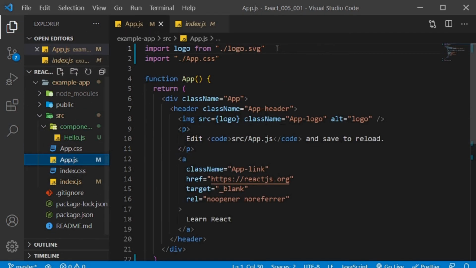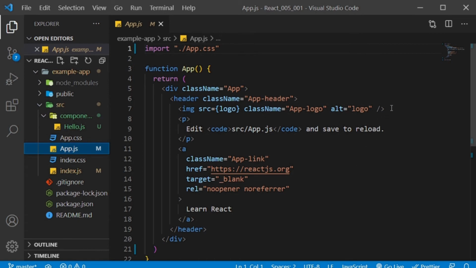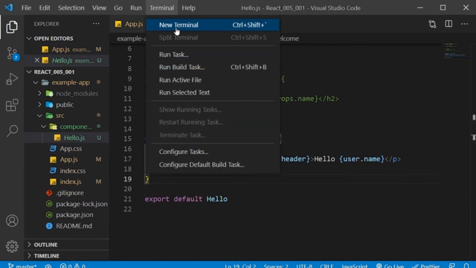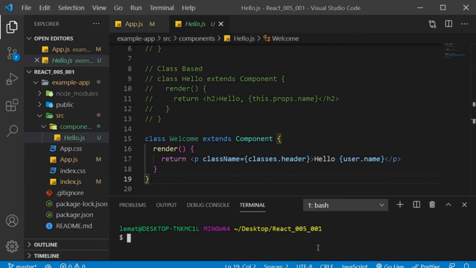Let's display our component on the screen, making use of the props.name. Inside of the app.js file, remove the logo import and this image element that's referencing the logo we deleted. Now to start up the app and see what it looks like. I'll open up a terminal, change directories to the example app, and run npm start to start our app. If there's no bugs, the app should open in your browser.